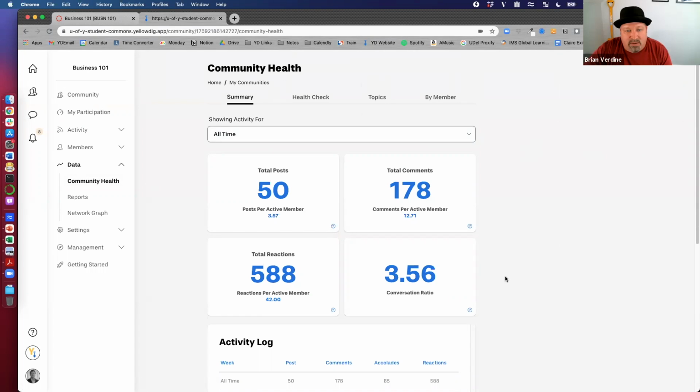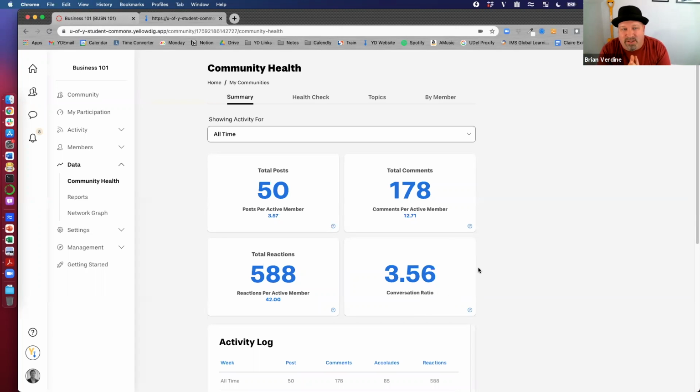Yeah, so just at a high level, this will show you how much each student is producing in your community in terms of reactions, comments, and posts. We do surface this thing here called the conversation ratio, which is the number of comments per post. If you think about a standard discussion model, it would be post once and comment on 2 other posts.